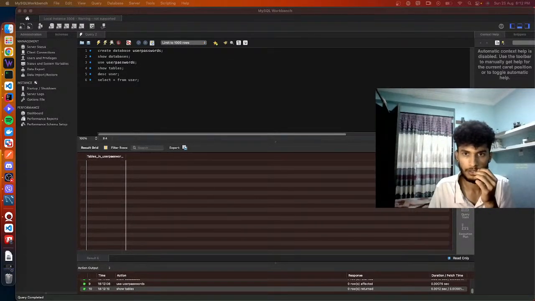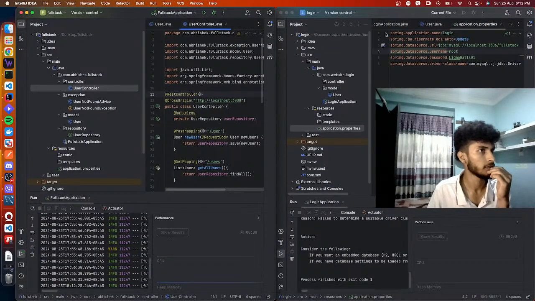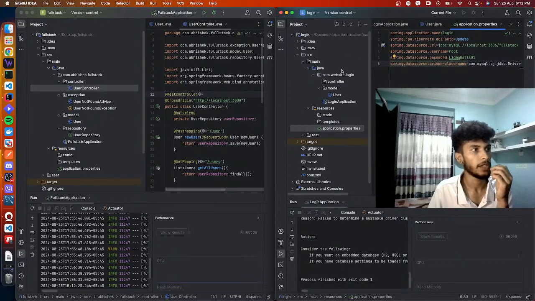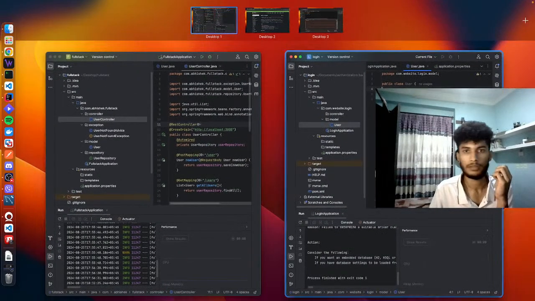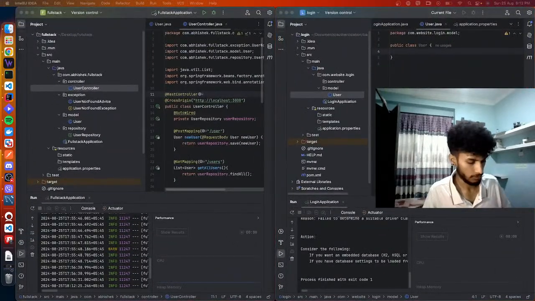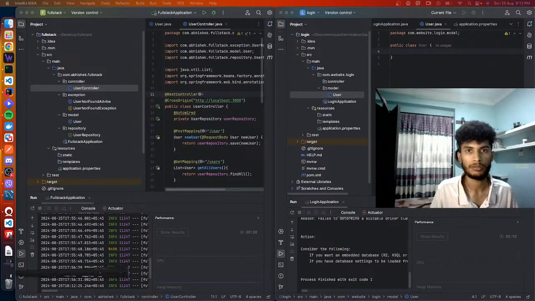So let me stop all the processes right now. Let's stop this one, and where is my React application as well. Let's stop this, and never mind.